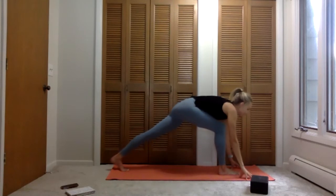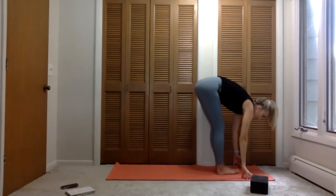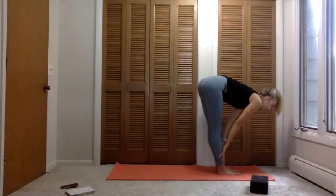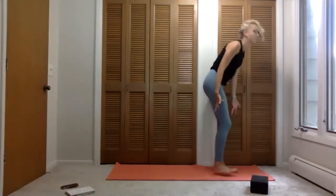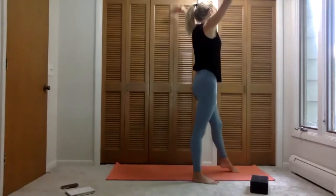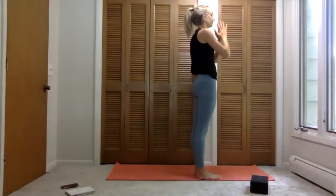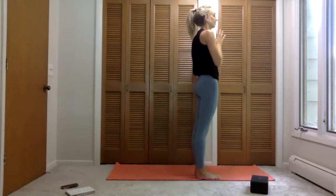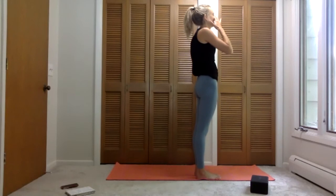Plant your hands and step your left toes forward. Good, inhale, halfway lift. Exhale, fold down. Inhale, circling the arms overhead. Hands through to heart center. Good, hands can come down to your sides for your mountain pose.